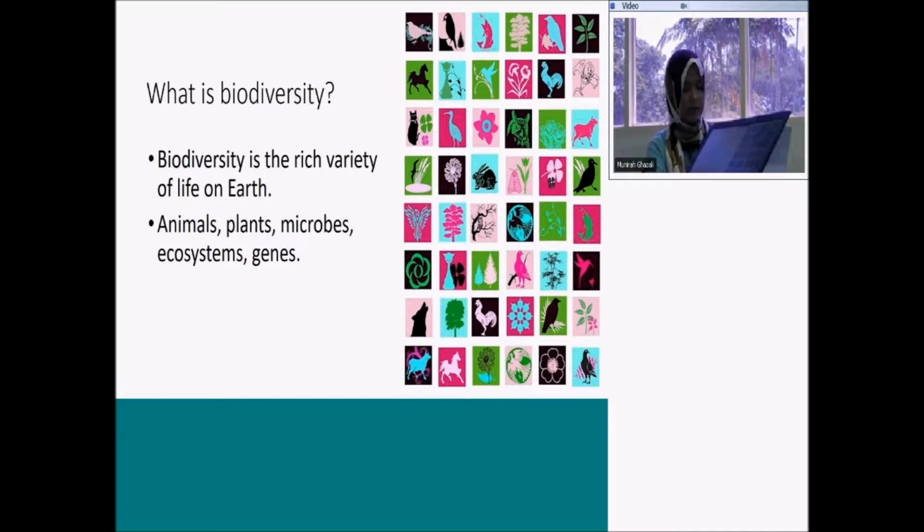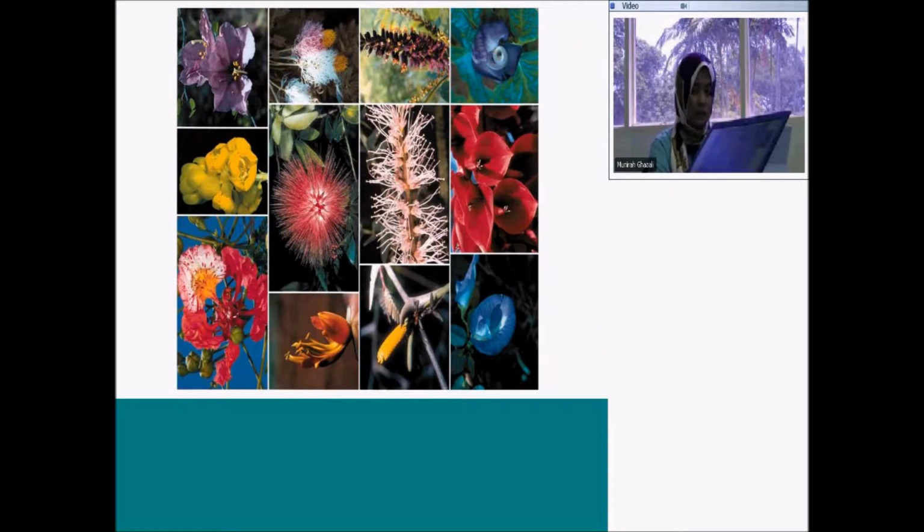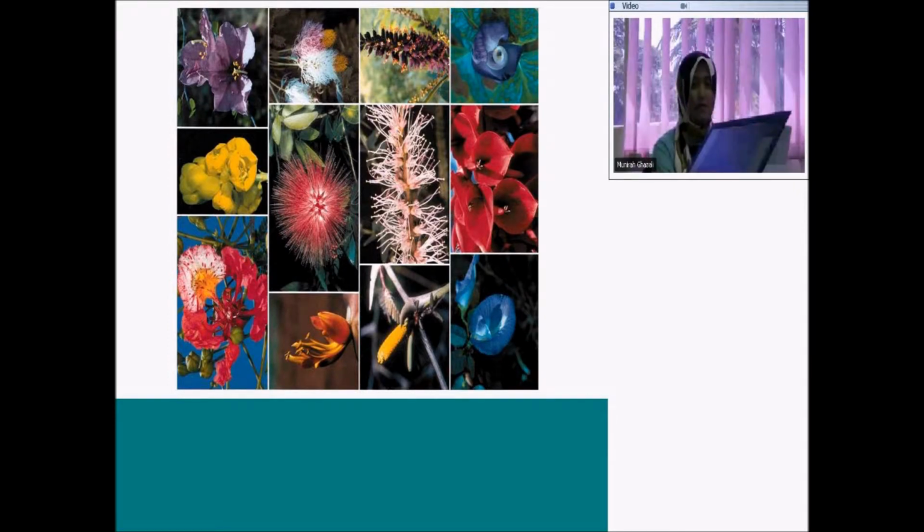Today, there are more than 1,700,000 species that have been named, and new species are being discovered all the time, even as we speak. Scientists estimate that there are more than 3 million species on the planet, so that is a lot of species. There are many species of animals, plants, fungi, microbes, and like I said, they all interact with one another and with the environment to create what we call an ecosystem. The number of species present in an ecosystem is very important to how each ecosystem can function properly and effectively.